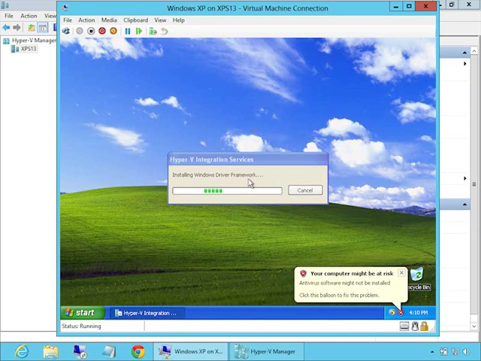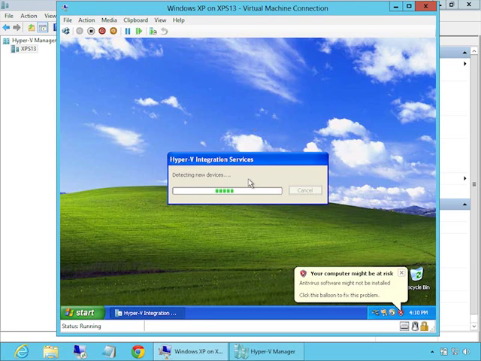So basically, there are a set of drivers that will install within Windows XP, and they allow Hyper-V to communicate a little more deeply with the guest OS. This kind of starts to break down the matrix, right? Because before you install the integration services, Windows XP thinks it's running in a physical computer, but it's not. It's running in a virtual machine. What the integration services do is they tell Windows XP, hey, you're actually running in a virtual machine, and here are a few things you can do more efficiently.